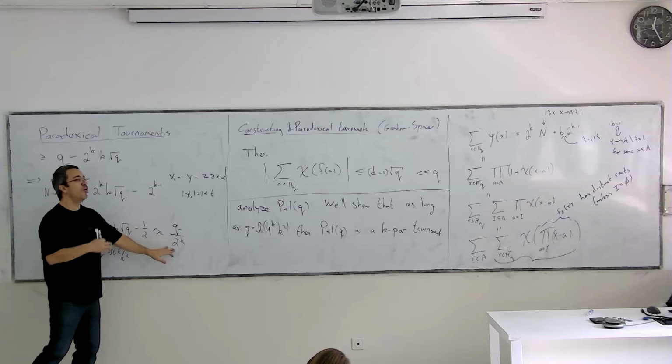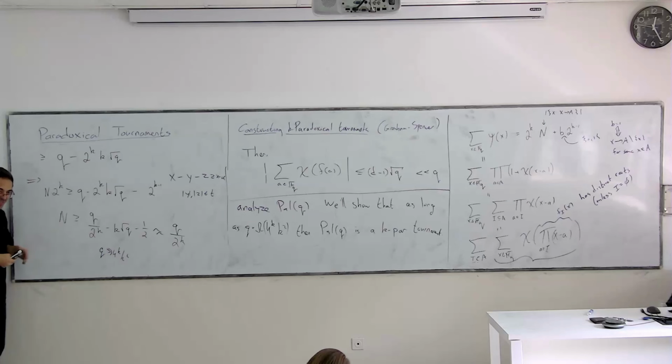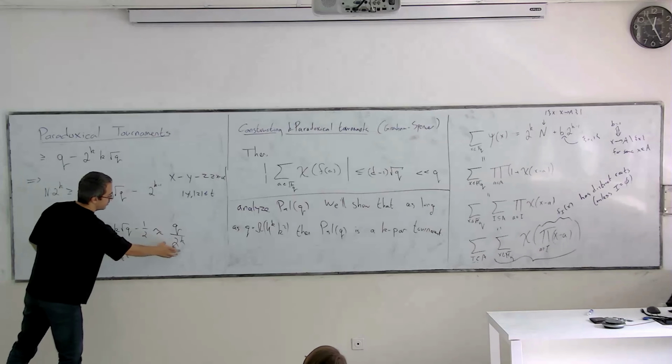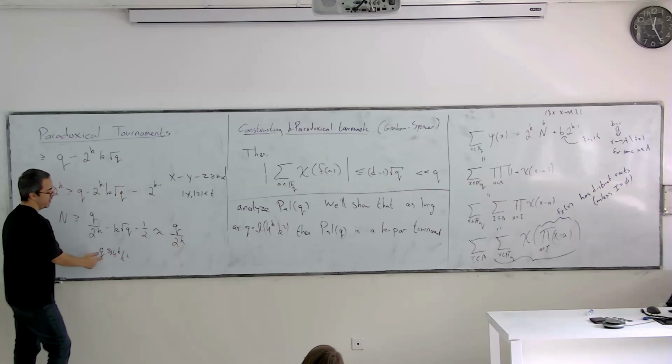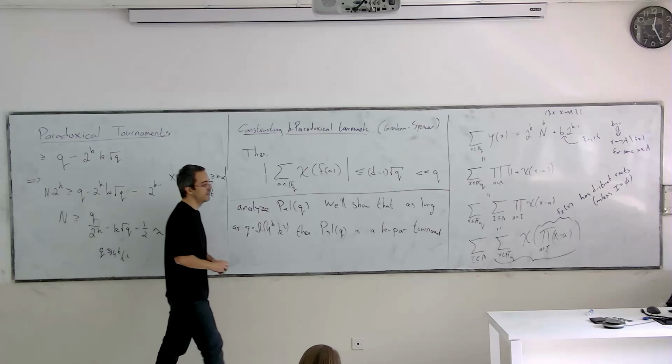1 over 2 to the k is the probability for x to dominate k. And in this construction, it's actually stronger than just saying someone dominates. You get essentially the right fraction. You make this as close to that as you want once you take Q larger and larger. That's it.